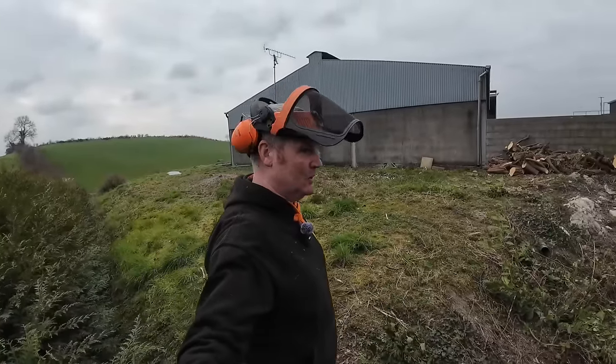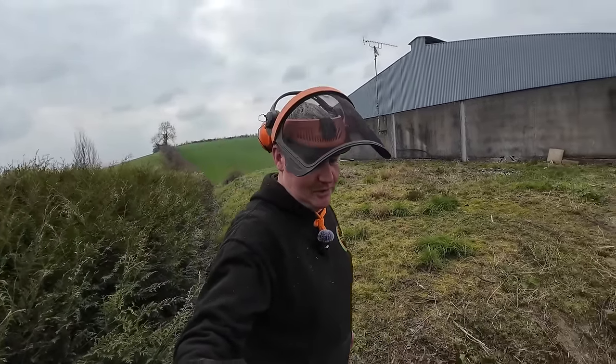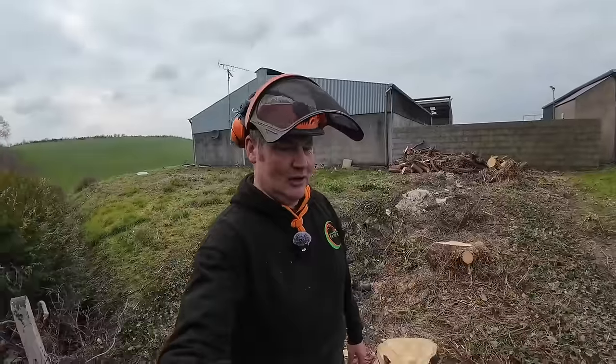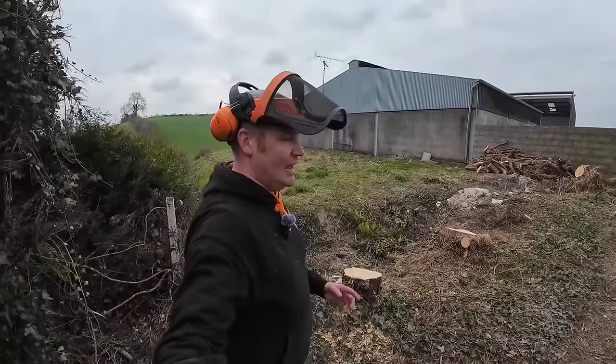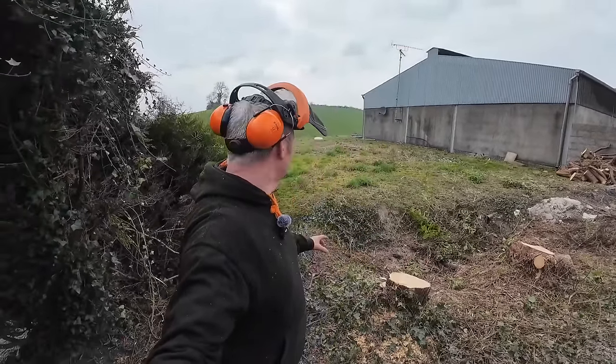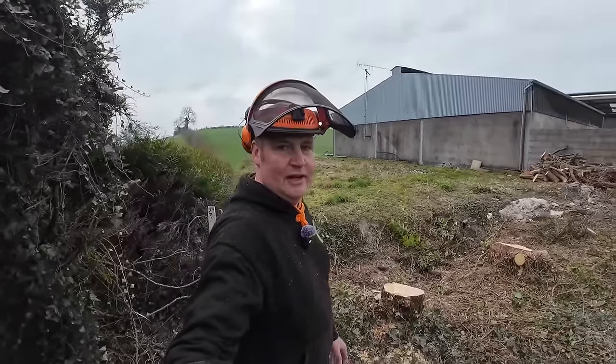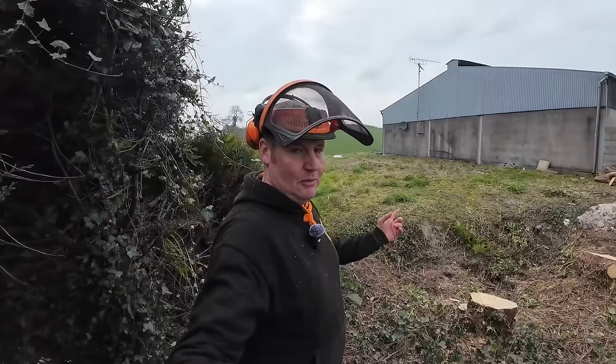It's unreal the way it opens up an area. Much, much brighter. Now it does look messy, there's no doubt about it. But I promise you, it'll look a lot better when I'm finished. I know in my head the way it's going to finish out, and it'll be a lot better use of space than an area there which we're spraying with Roundup constantly trying to keep the weeds off it. So it's just a wasted area, but it'll be wasted no more.